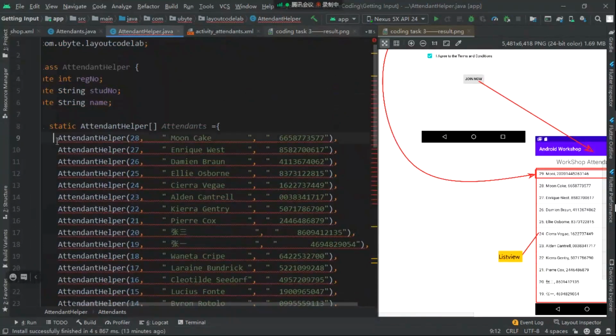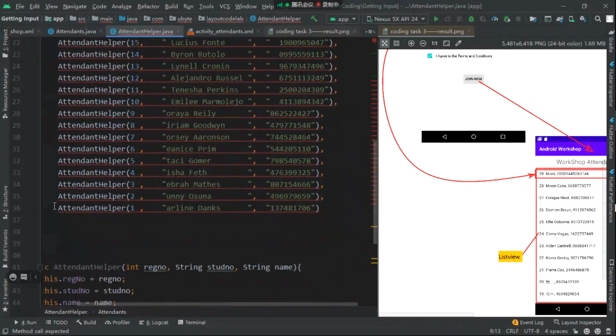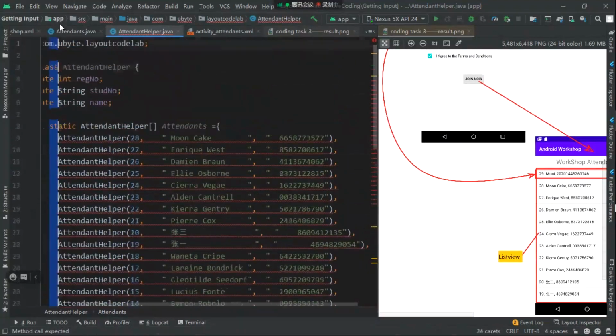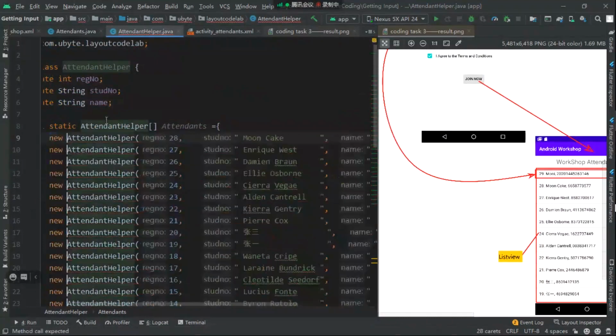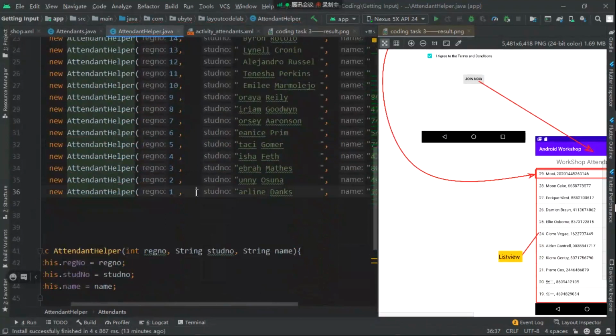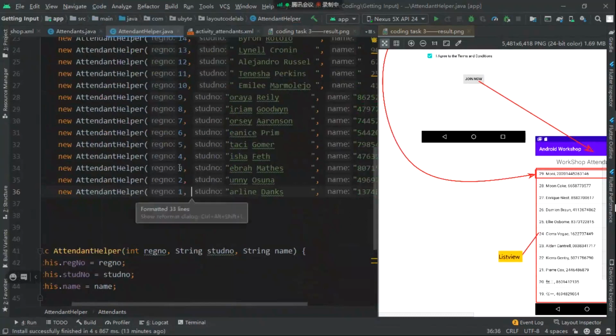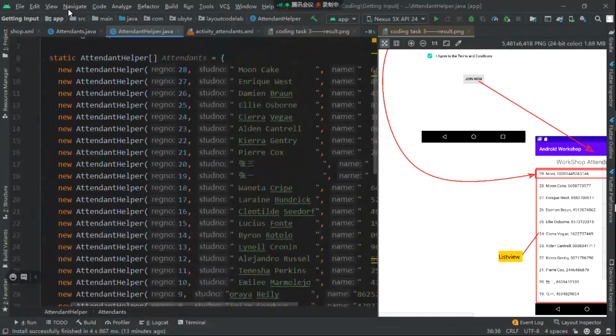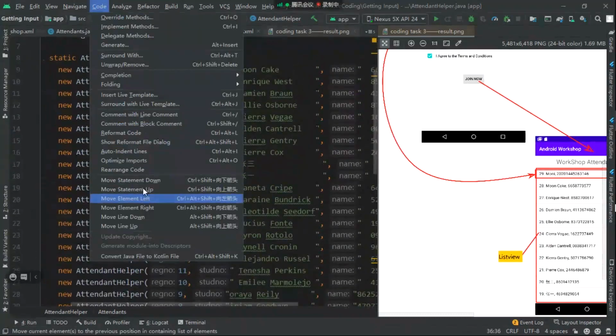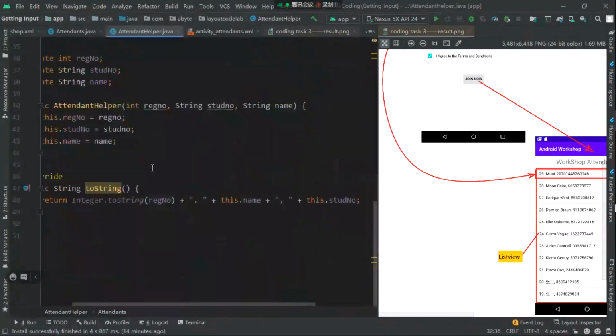And then we are supposed to put a new keyword here because we're instantiating new objects, so that we can remove that red line. I think that's the reason why it's there. Highlight all of this and say new. Beautiful. We can use the built-in code formatter here so that this looks far better.